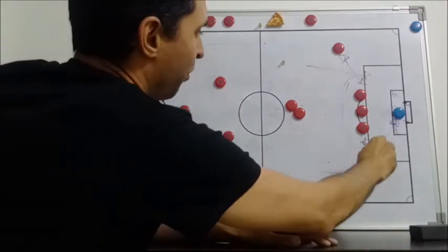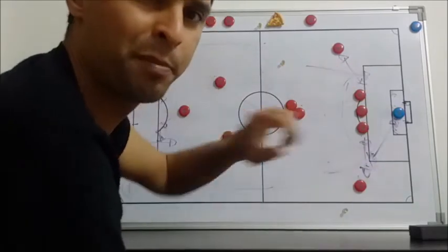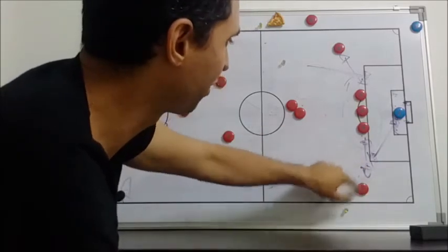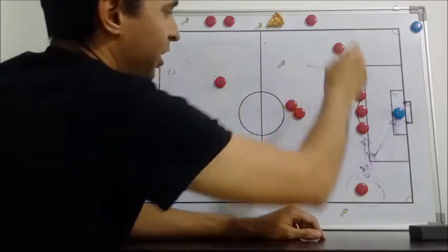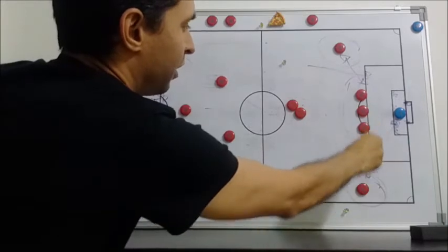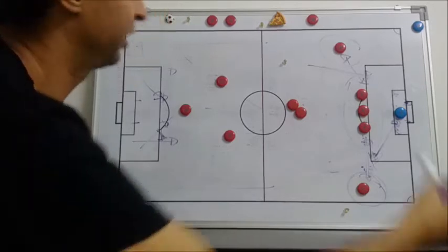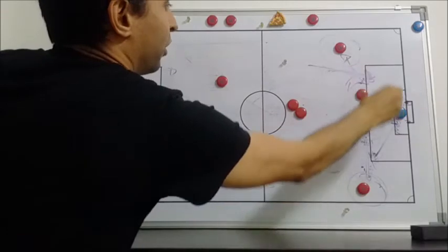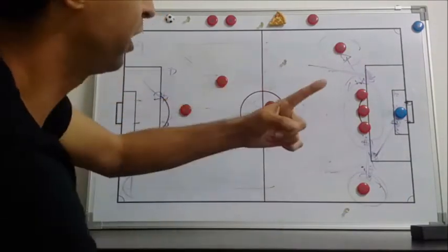Okay, so one way is coming through these two gaps, but the best gap will be the Carrasco gap, the gap between Carrasco and the group of three, because Carrasco is less defensive than Meunier. So in reality, you should be attacking this team all the time in this gap. Okay, but that's difficult to control, I understand that, and sometimes you want to attack also in this other gap. That's one way to beat this team.